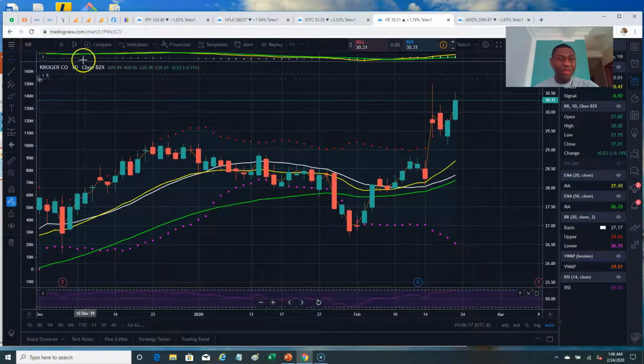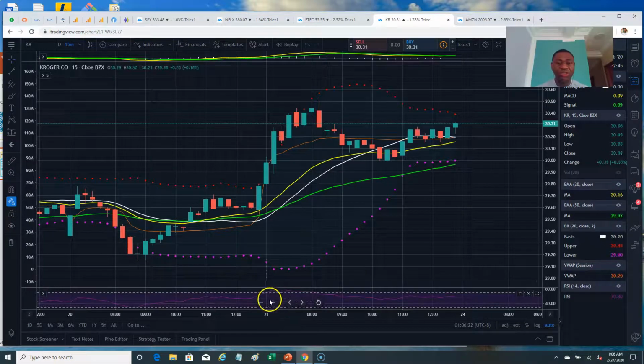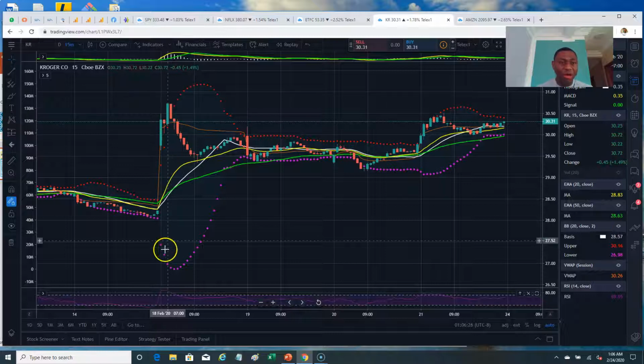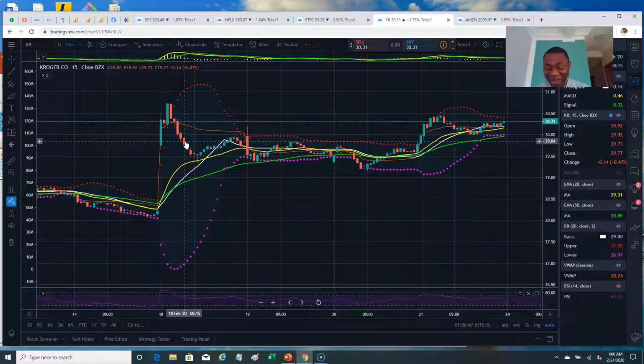Why is it doing that? Let me change the chart to 15 minutes. After the price jumped, the RSI is relatively high, so this is the candle that showed me that we were going down. I traded this from maybe some point here. It was a decent gain, guys. I think that was my major gain on that day. So this is an example of how you can actually trade gaps.